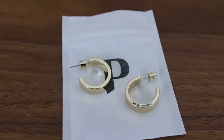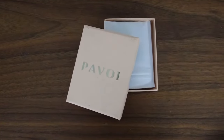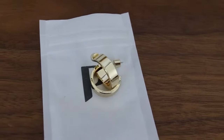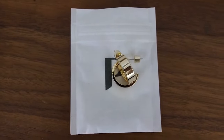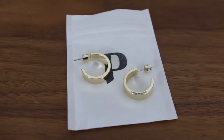I like having a variety of hoops just depending on what my mood is. Like today I was definitely going a bit more casual, so I didn't want a big hoop. I don't know if you guys are like this, but your jewelry is whatever your mood is for the day. So I felt like these were, I don't know what this says about me, but this is my mood for the day. I feel like you always say gold feels dressier. Yeah. But I feel like a smaller hoop can be more casual. I wore jeans today, so maybe I was feeling dressy. Dressy slash also casual. I don't know.